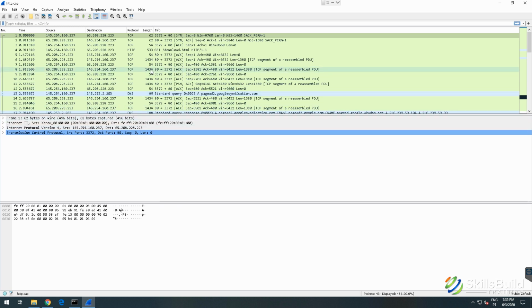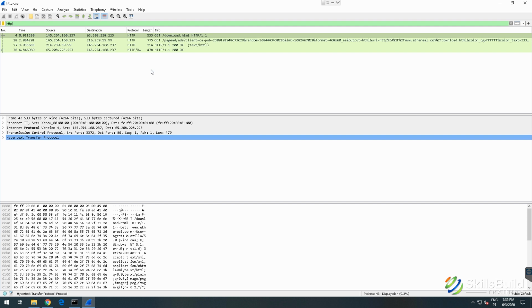In here we can write things that will limit the information we have on the other panels. Instead of having a lot of information in front of us, we can limit to specific things we want to see. For example, I'd like to see just HTTP traffic. The filter is really simple. You just write HTTP and press enter. As you can see, from all those packets, these were the ones that were extracted. This part shows us the packets themselves: the number, the time, source, destination, protocol, length of the packet, and the information, like comments in this sense.